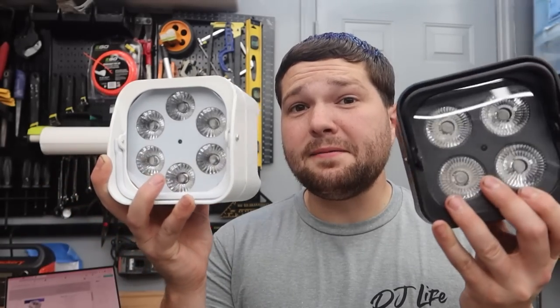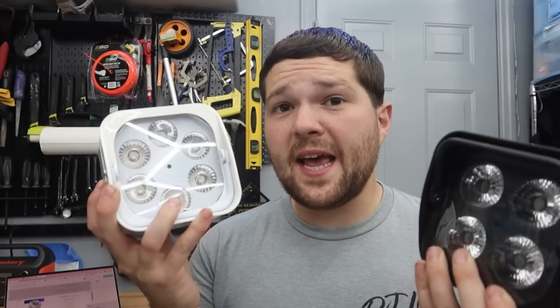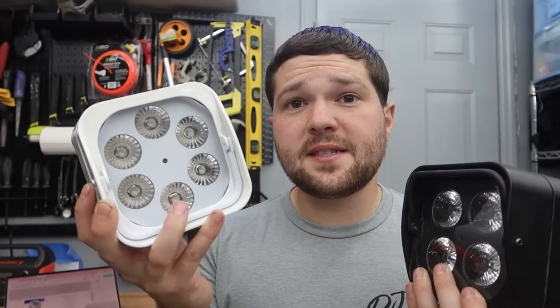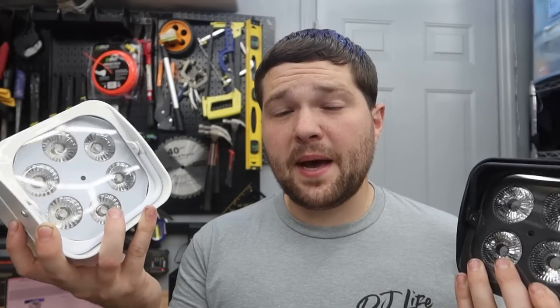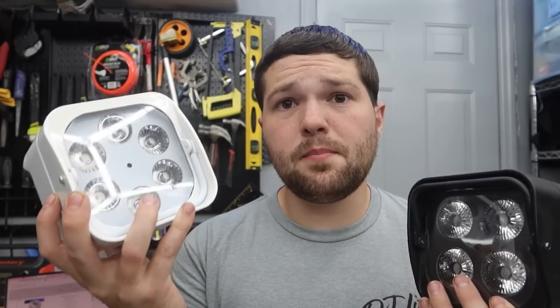Now, let's talk about the S4 and S6 Mini. It's basically the same thing I just talked about, S4 versus S6, so let's just go ahead and disregard the S6s because it's the same argument. The S6 has less battery life and it has a wider coverage. So it's a wider coverage pattern, but less battery.